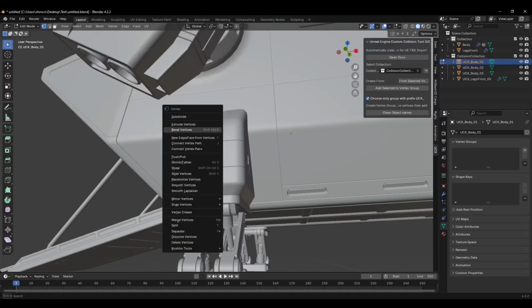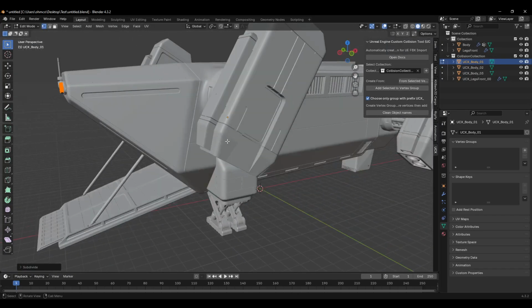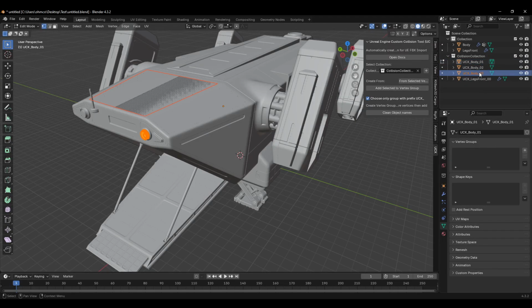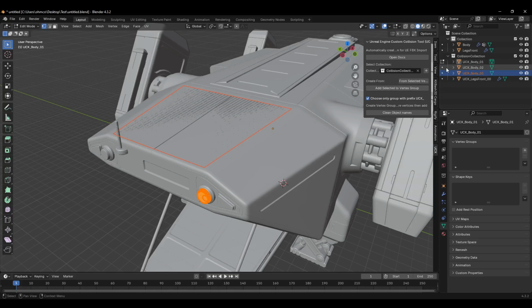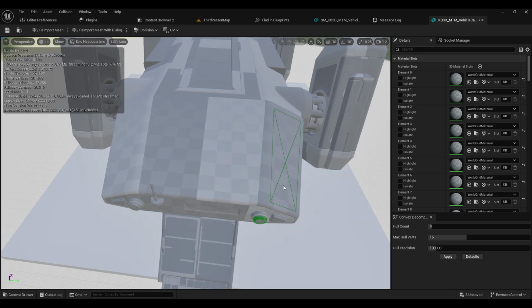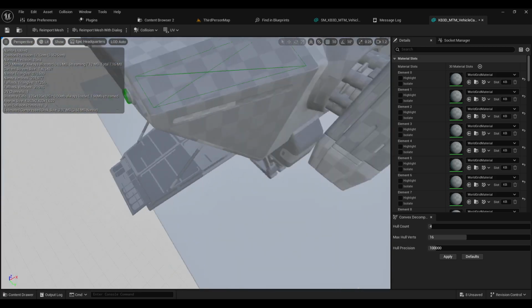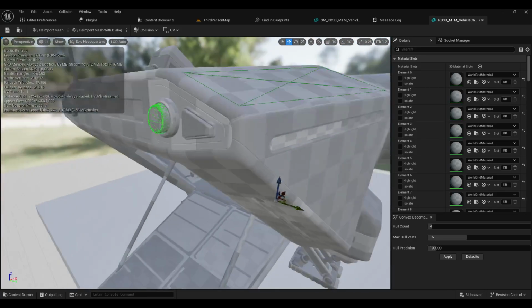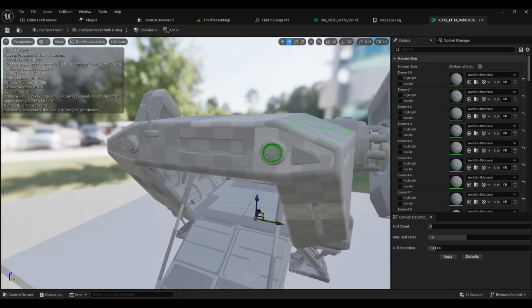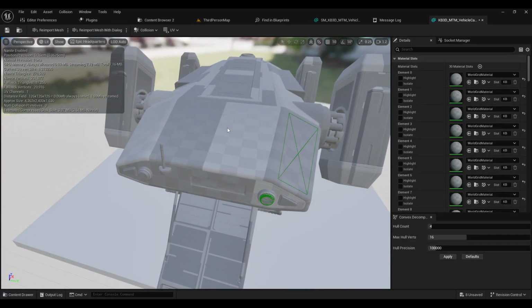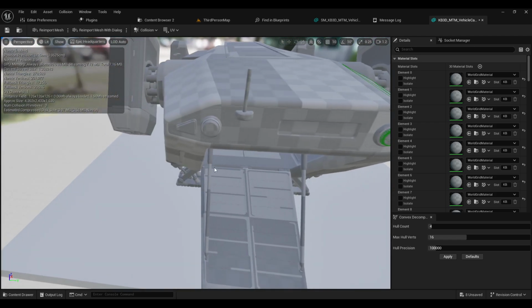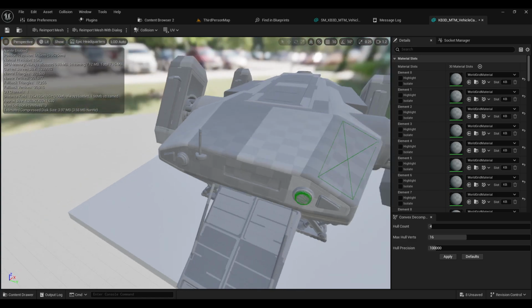Wait. Oh man. Body three. Yeah, I exported it, right? Only this one works, but I don't know, maybe it's inside, super inside. We don't see it, so that's why.